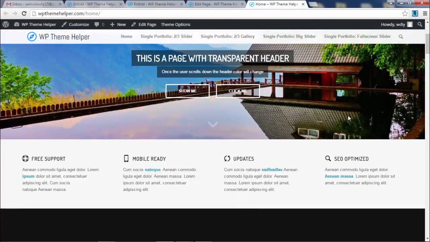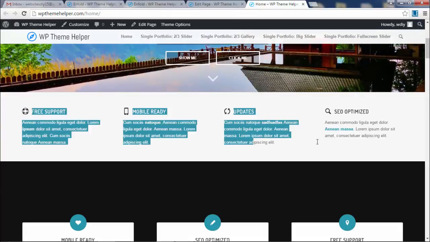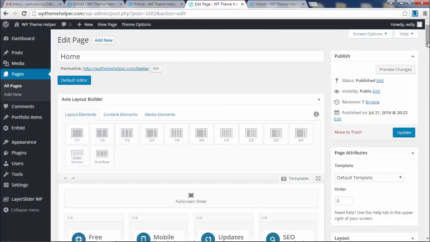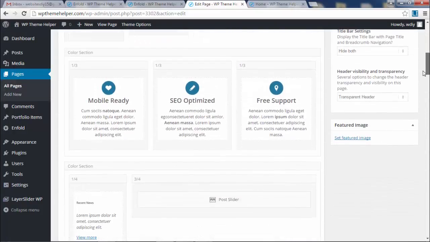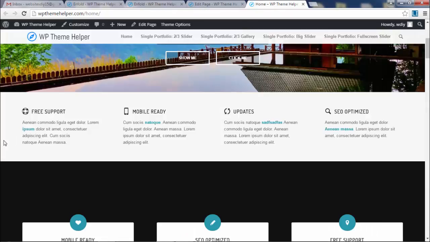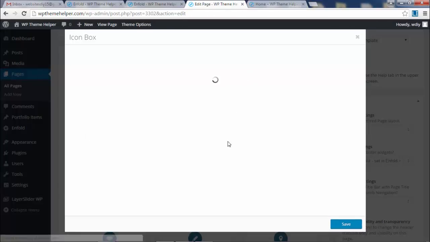I'm gonna keep it. And so I'm gonna scroll down, and I really like these elements right here. I want my website to look the same, except I want to substitute these with my content. So the way you do that, you go back to your page and you find those icons. Here they are: free support, mobile ready, right here. And you can just click on them and edit them.